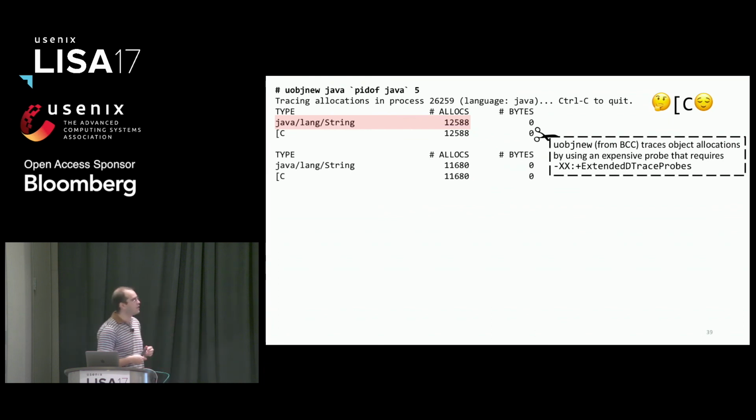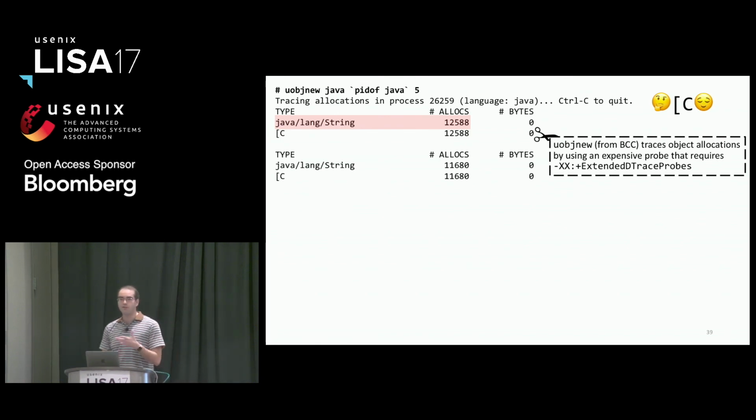So this is a tool that actually works with Ruby as well, for example, not just Java. In any case, it tells me that these are my top allocated types: strings and [C, which is array of characters. So strings and arrays of characters are the things I am most frequently allocating.